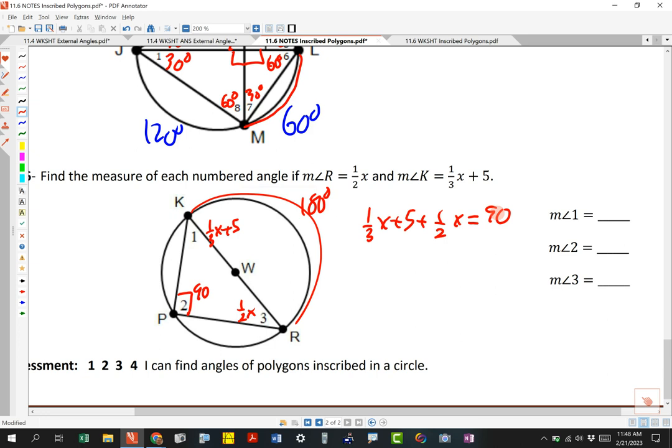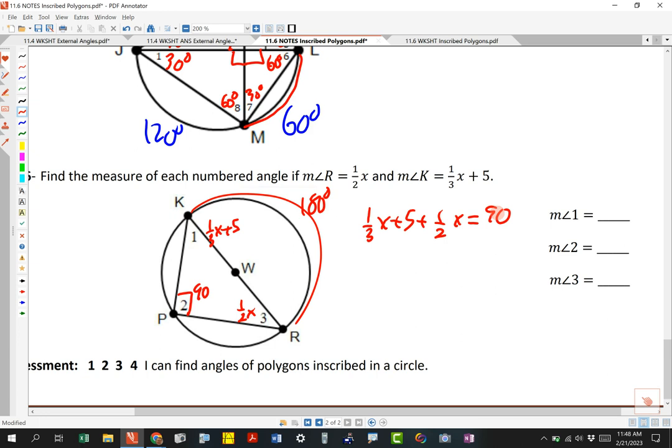Samara, you want to take a stab at it? Well, I was gonna say something else. Okay. What were you going to say? Well, I was gonna ask if you could just do, since that one's 90 and that whole thing is 180, the other two would be split in half, so those would be 90, and then you could just do inscribed from those. 45 and 45 or something like that. Unfortunately, we don't know where P is. P could be anywhere around here. It's a good idea, but it wouldn't work in this case. They'd have to give us some more information to know.